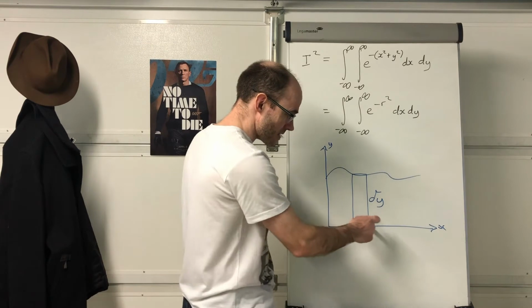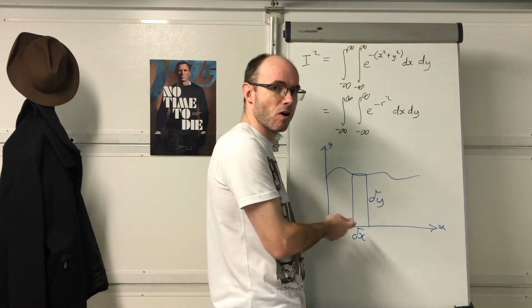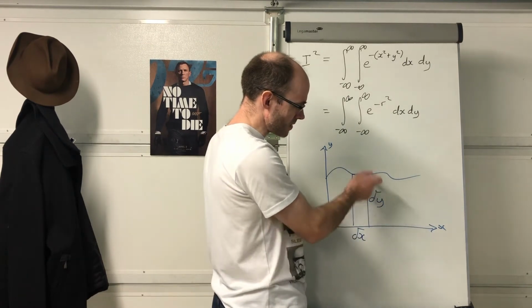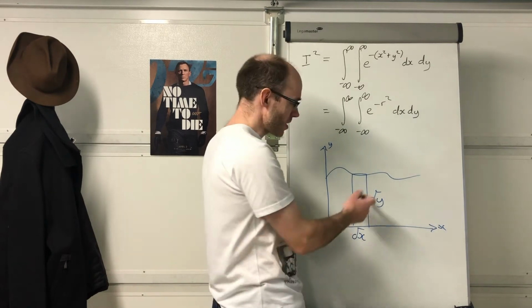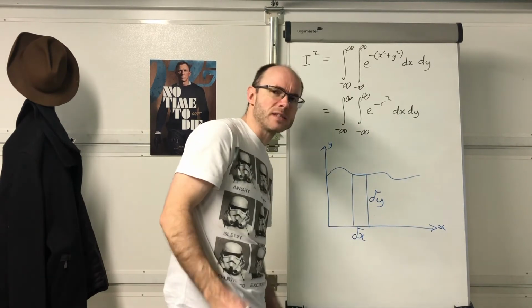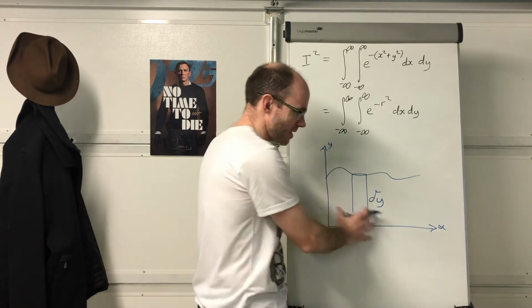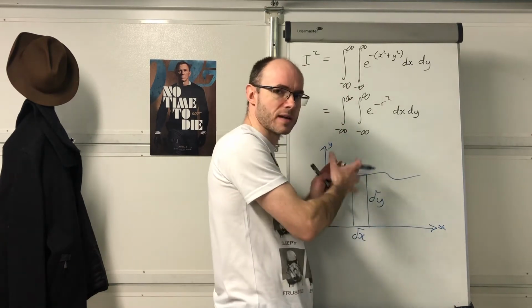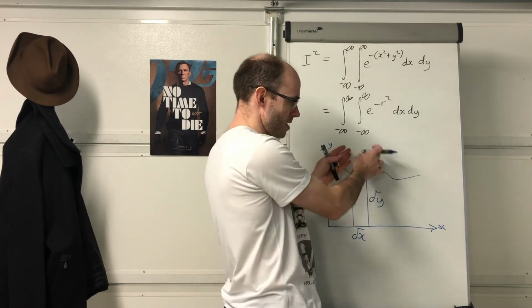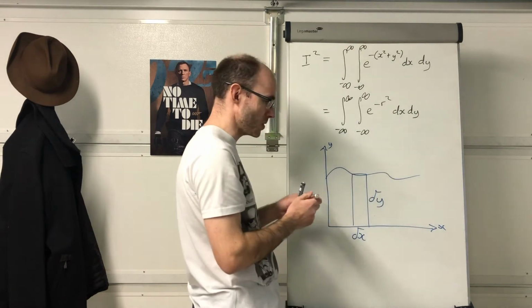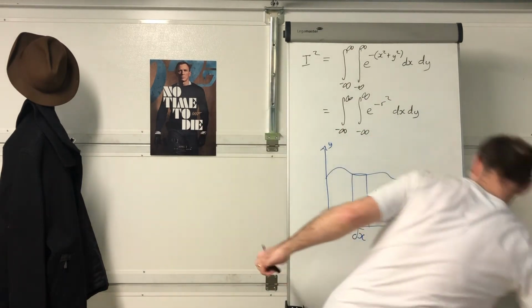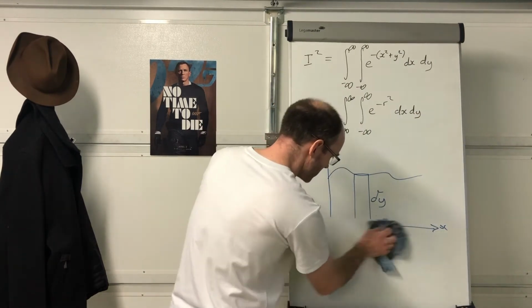If delta x represents a small change in horizontal distance, and delta y represents a small change in vertical distance, you can work out the area there. That's effectively what integration is. It's an infinite summation of rectangles bounded between a curve and the x-axis in Cartesian coordinates. Okay, that's that. That's for Cartesian coordinates.